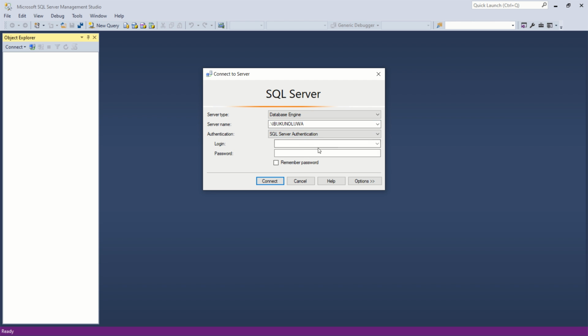I'm going to use SQL Server authentication. I'm going to click remember password, then I'll click connect. So now I've connected.